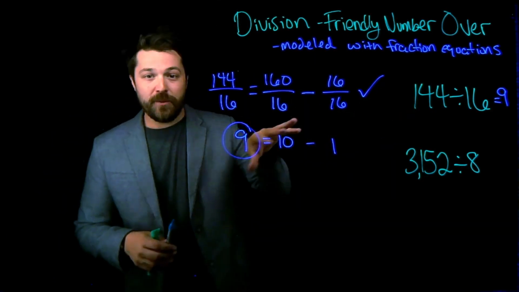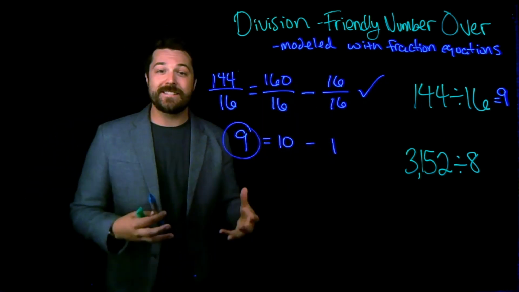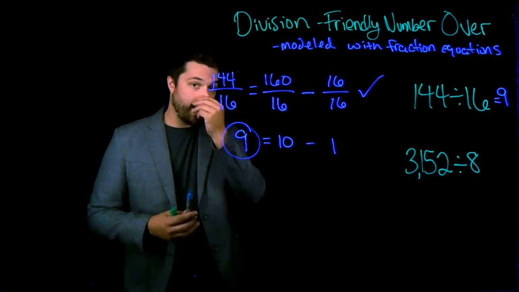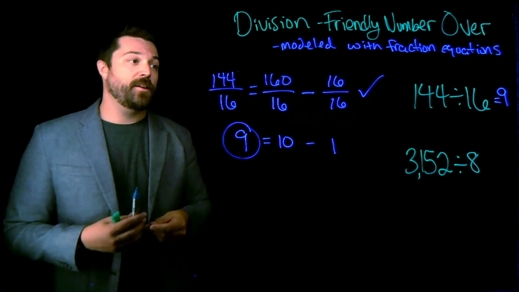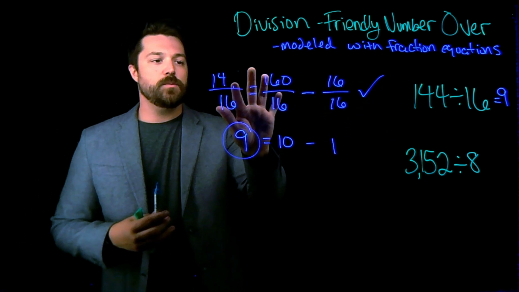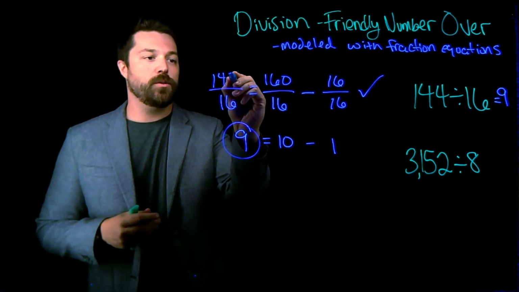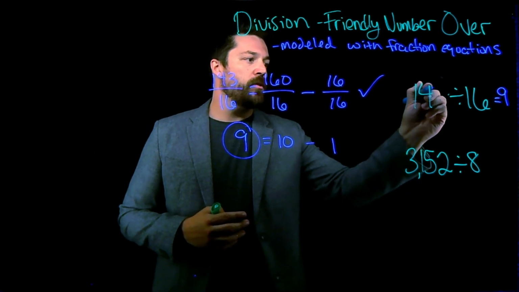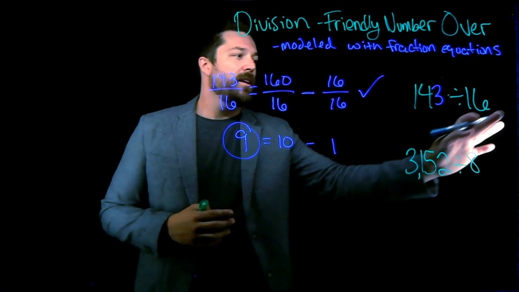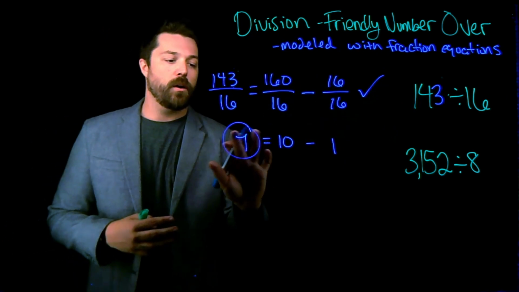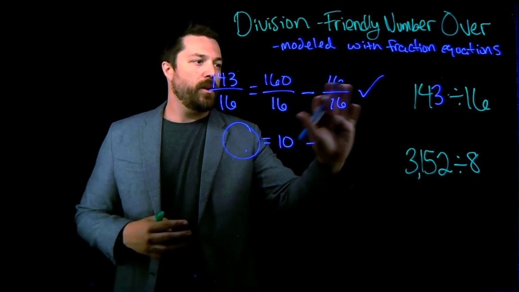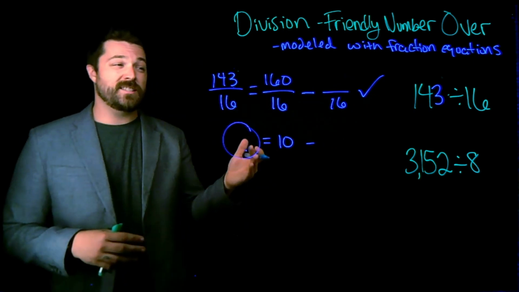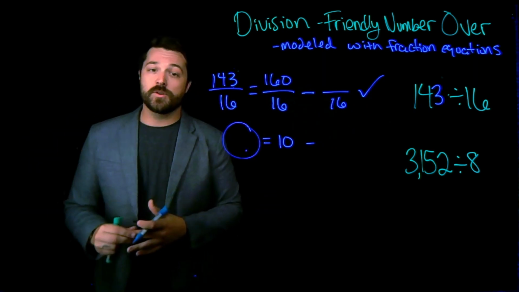Now, I'm going to play with this a little bit just to show how great this is, even if there is a remainder. In fifth grade, students have to start thinking about remainders as fractions. And so let's say this was maybe 143 instead of 144. If we were first thinking about 143 divided by 16 instead of 144 divided by 16. Well, now if I back up to this step and I just ask myself, 160 minus what would be 143?